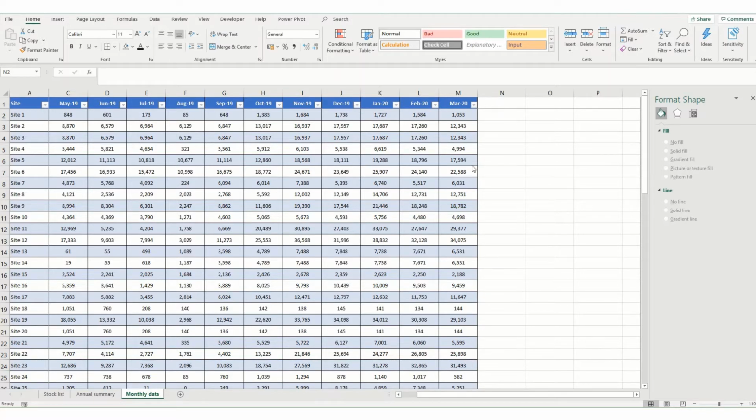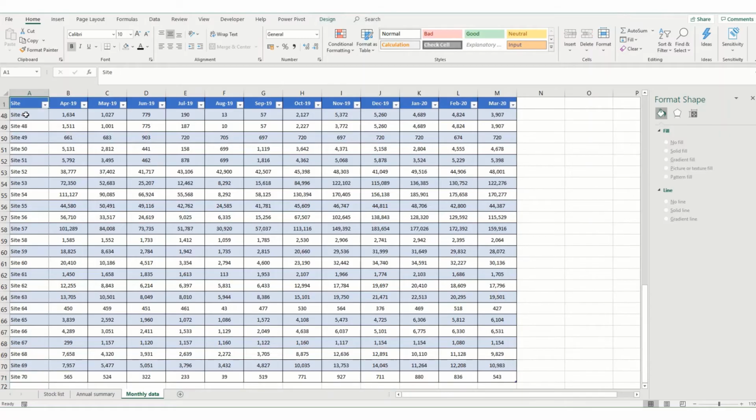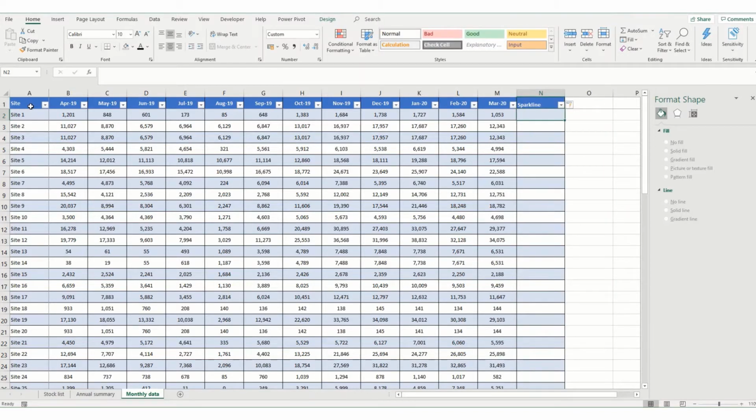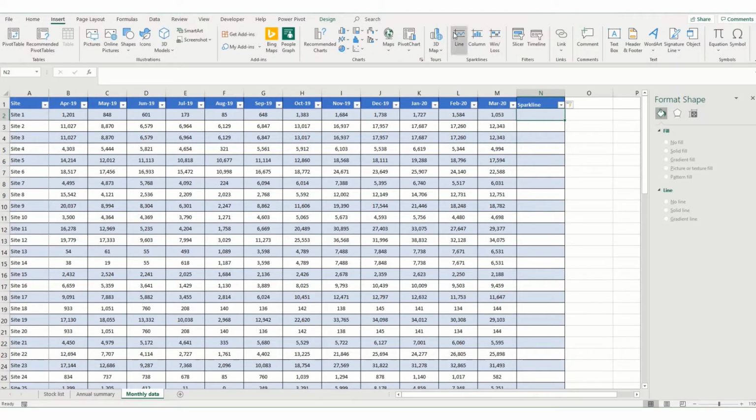So in this worksheet, we have a table which has monthly data for around 70 sites. And what we want to do is insert Sparklines in our last column here. So I'm just going to create a new column in my table called Sparkline. And to insert a Sparkline, we need to come to our Insert tab. And over in this little group here, which is called Sparkline, you have three different types of Sparkline. We're going to insert a line one to start.